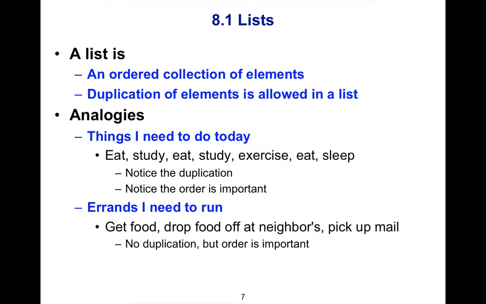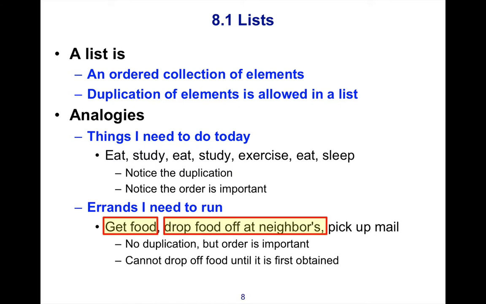Consider the errands I might need to run today. Perhaps I need to get some food, drop that food off at a neighbor's, and pick up the neighbor's mail. Now there's no duplication there, but the order is definitely important. I can't pick up the mail or drop off the food until I've actually gotten the food.